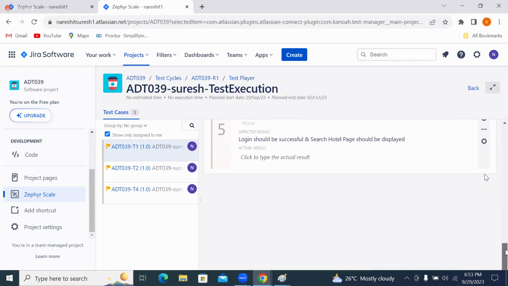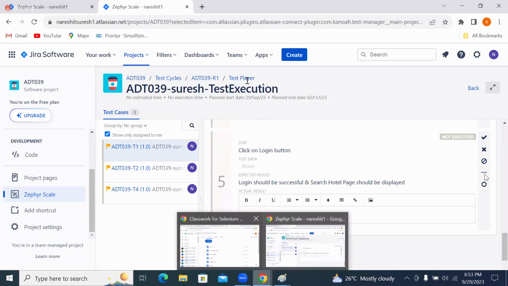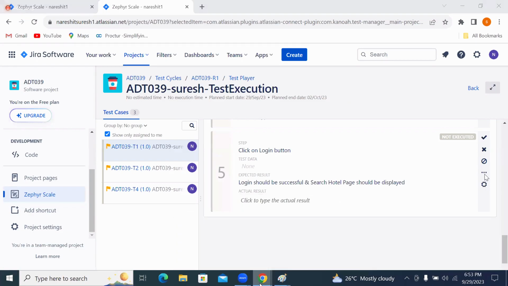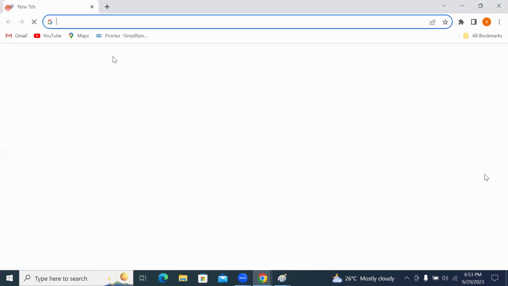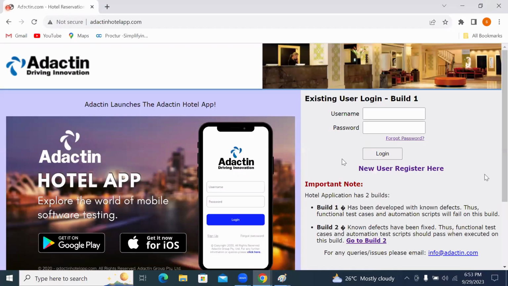For now, I'm just giving the whole status. The expected result: login should be successful, and the search hotel page should be displayed. According to our application, when you execute that test case with a valid username and valid password, is the login successful?